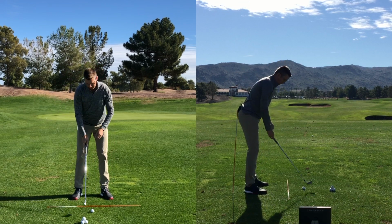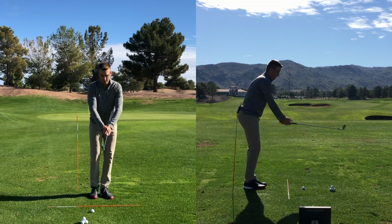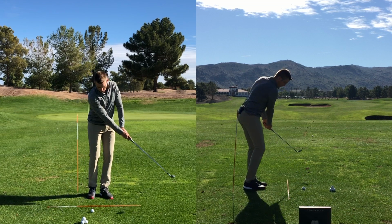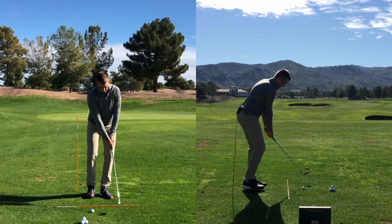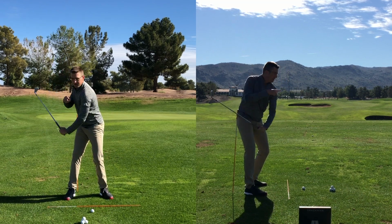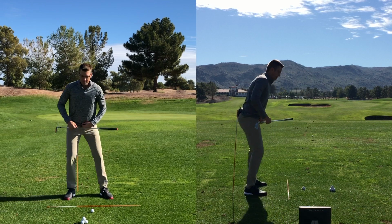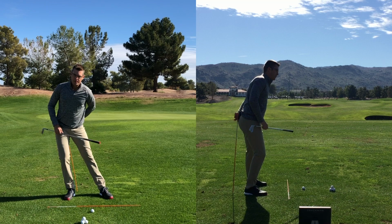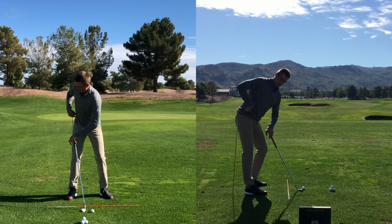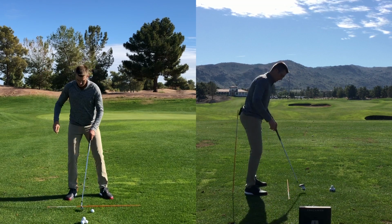As you create a couple of those feels with the club across the chest, we can put our club down behind the golf ball, raise it up a little bit, feet together. Can we move the club forward as we're taking a step with the right foot? So forward, step, rotate. So you'll notice from the camera face on, you can see that alignment rod is starting to show up. So I didn't move too far to the right and cover up the alignment rod. From down the line view, you can see my hip was going up and back towards that alignment rod as opposed to away from the alignment rod.